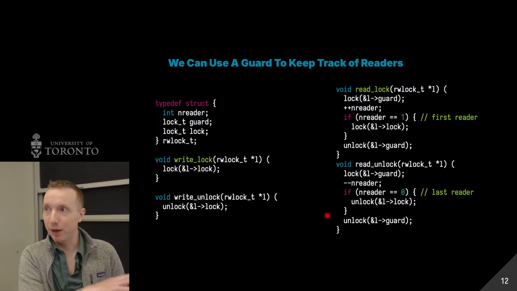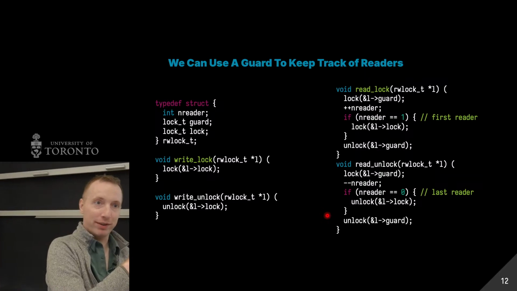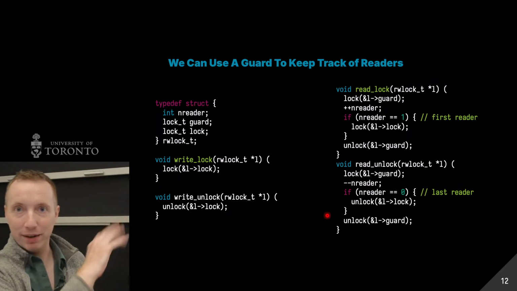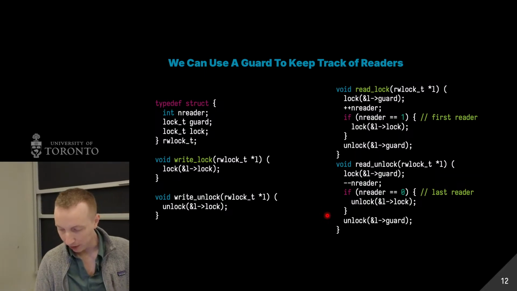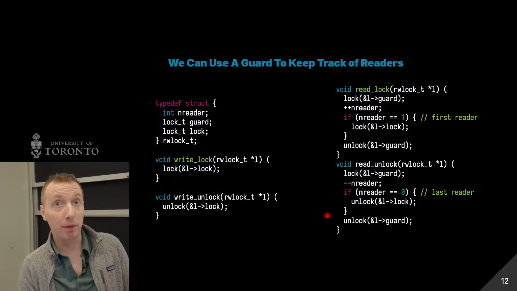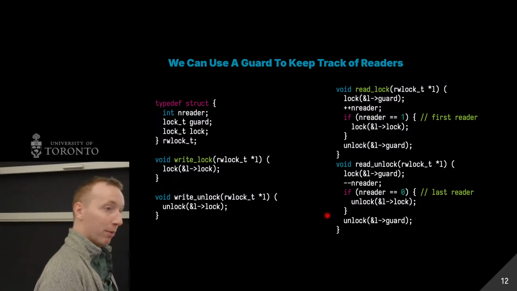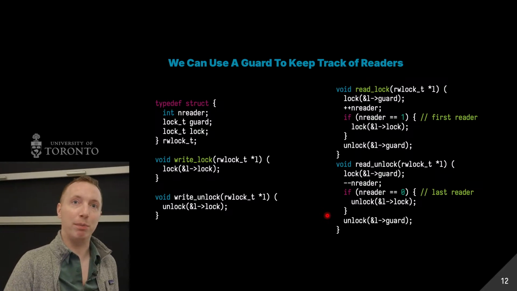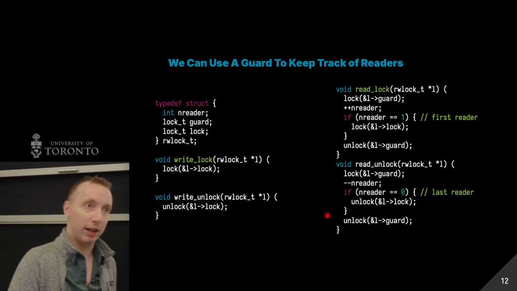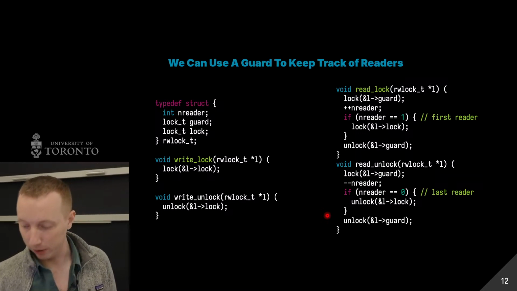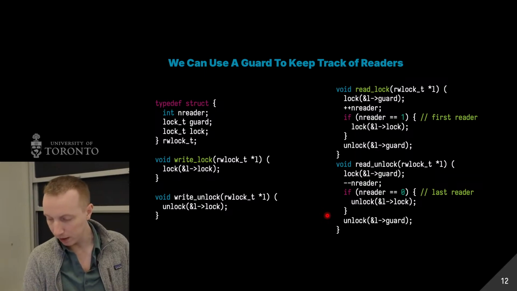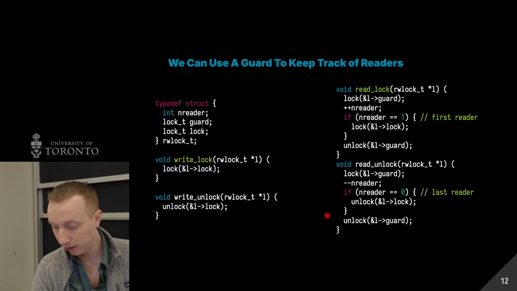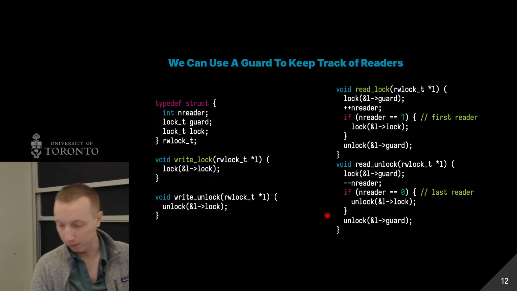So this is the right idea. This is kind of how it works, except the real one would have to be fair, but that's boring to fit on a slide. So a real implementation would probably want some type of queue to see when a reader or a writer actually requests a lock, in which case it would probably block any more readers from happening, let the current readers finish, and then let the writer go. But it's the same idea. We want parallelism for all the reads. We can have multiple reads happen at once as long as no write happens at the same time.